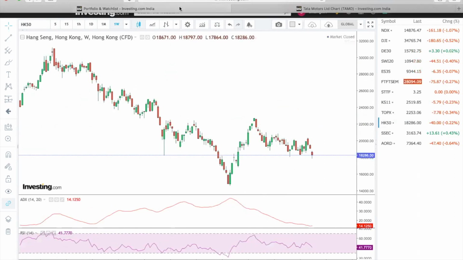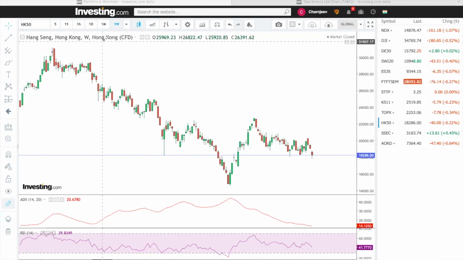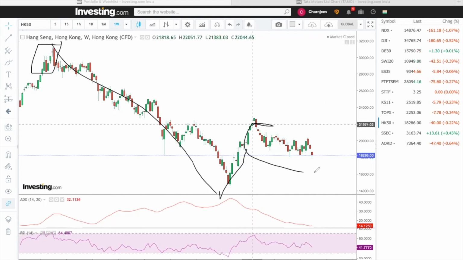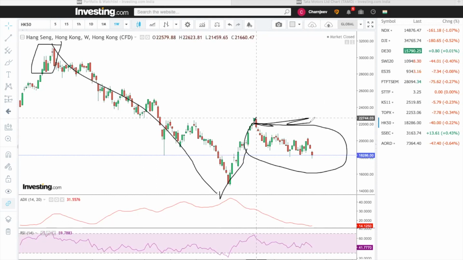Hang Seng has greater importance because Hang Seng in China opens before Indian markets. Whatever direction the indexes of Hang Seng, China, Singapore, and Japan gave, most of the time our Indian markets reacted on these global cues in the morning, because these play a very important role. In the Hang Seng index, we can also see that after a basic correction, it just goes on a sideways rally. So we can say it's sideways for the time being, but again, there are no signs of the starting of a new bull market here.